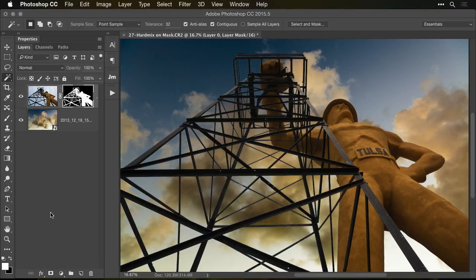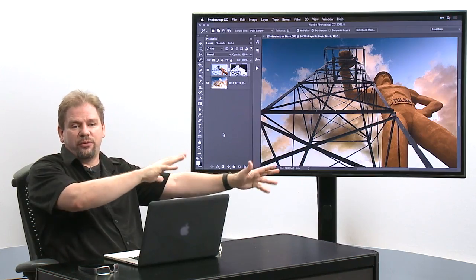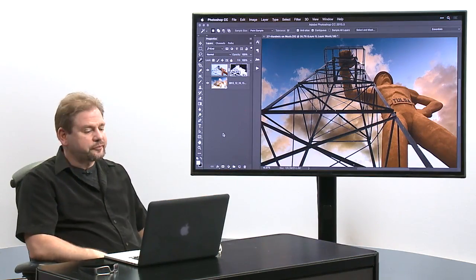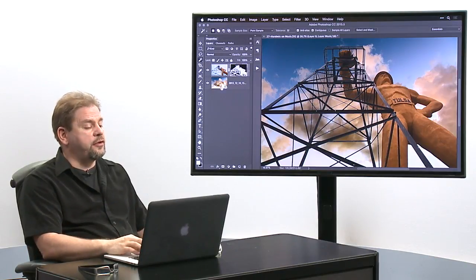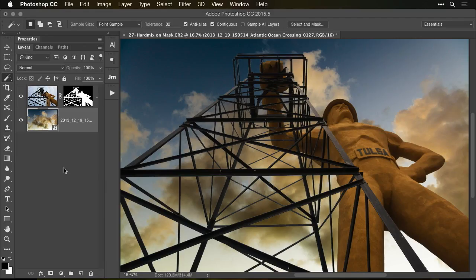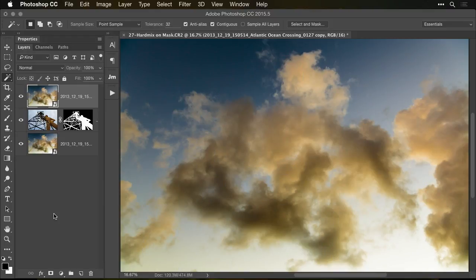I actually want to make it look as if this tower and the guy is standing inside the clouds, like halfway through the clouds, as if they're floating through the area kind of thing. And so to do that, what we're going to have to do is take this bottom layer and duplicate it by typing Command J to jump it to a new layer. And I'll put that duplicate on top. And we'll end up removing the background of the clouds. And therefore, it'll look as if he's kind of in between the clouds and the blue sky that's behind. But we're going to come back to that because first we have to learn about a few other features.